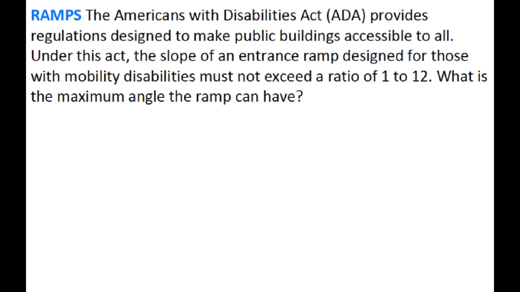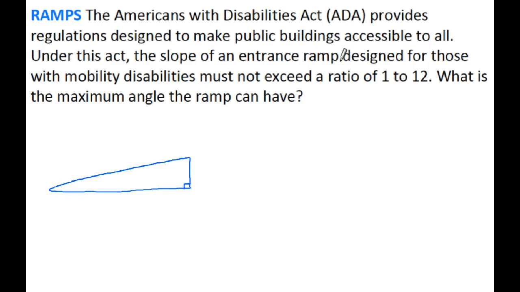The Americans with Disabilities Act, ADA, provides regulations designed to make public buildings accessible to all. Under this act, the slope of an entrance ramp designed for those with mobility disabilities must not exceed a ratio of 1 to 12. What is the maximum angle the ramp can have? All right, so I'm going to go ahead and draw a ramp, which just so happens to be a right triangle.